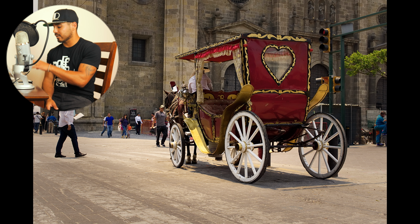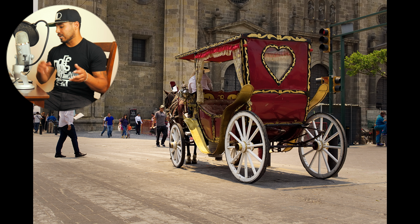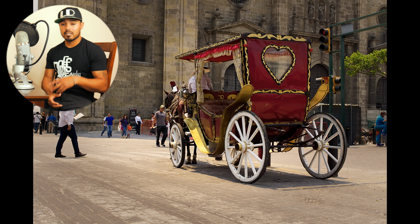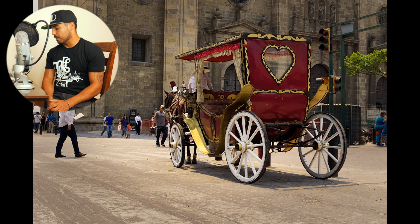So I wanted to capture that, and also capture the people, the people all around. There's so many different people doing so many different things. People dressed in suits. You have the police there. You have just people wearing casual clothes, and there's other people taking pictures, taking selfies, so much action going on. And that's one thing that I loved about just being in the city here.